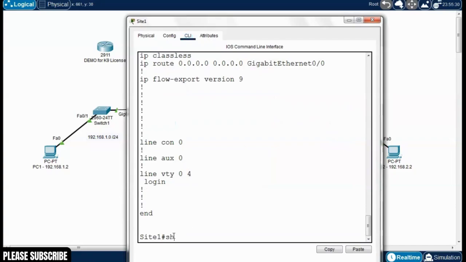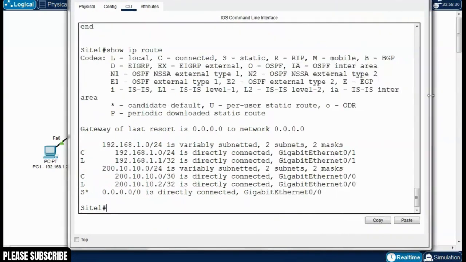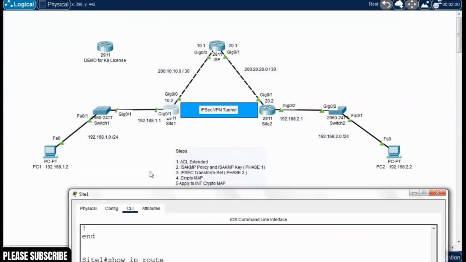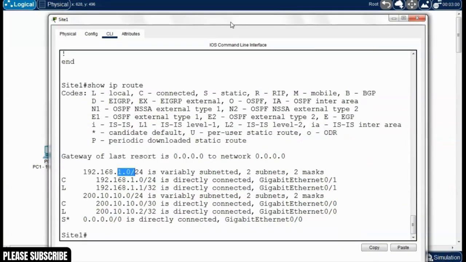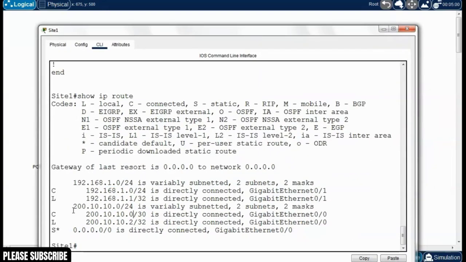Okay, if we open site one, let's type here show ip route. So site one can see the 192.168.1.0, which is its network, of course, and also it can see this network, the 200.10.10.0/30.